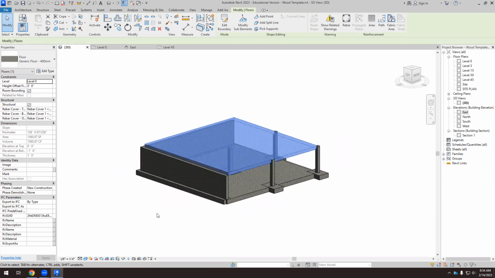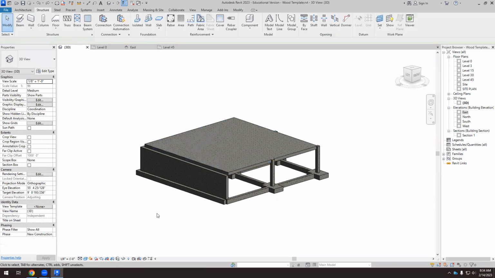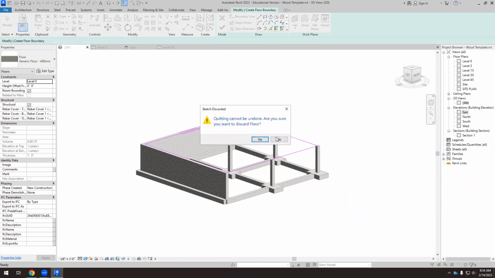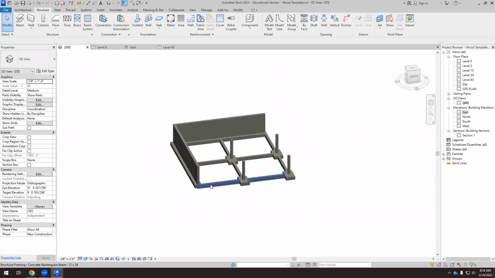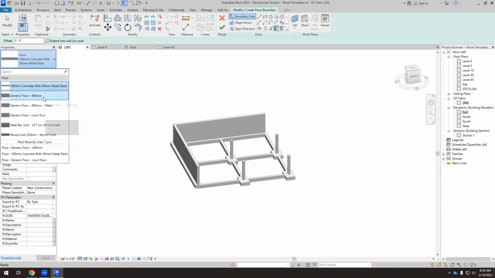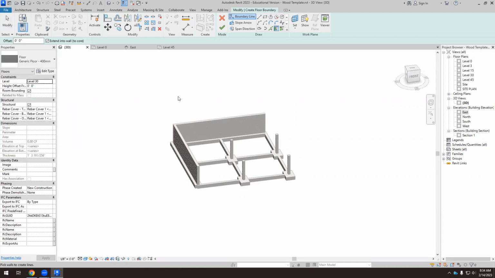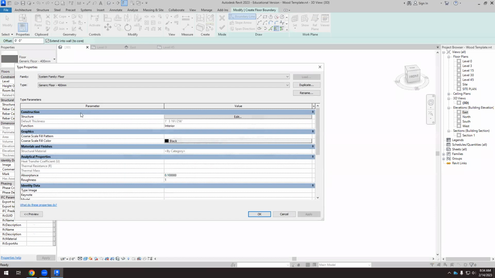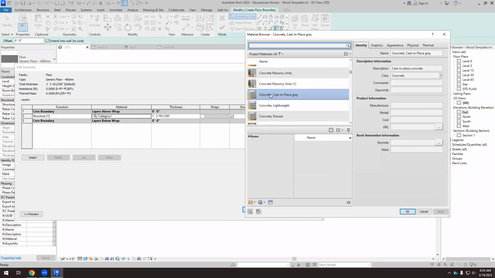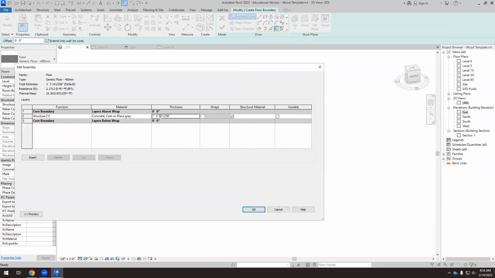Okay, so yep. Well, when I did it for the first time, I wanted to create it on level -9. Okay, so I'm going to do it that way. So it's floor. Select this generic, but now by editing type, I have to make sure that this is made of 1 foot.